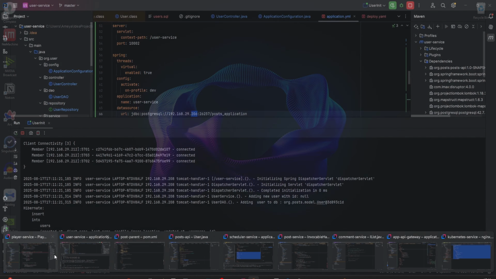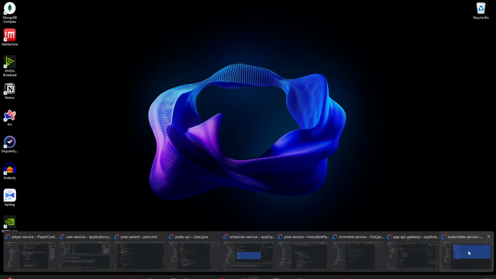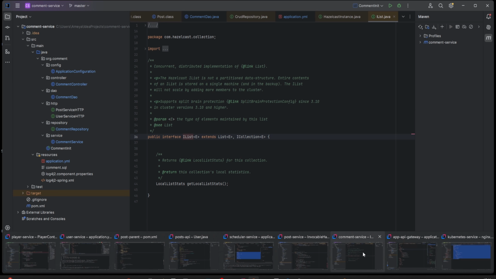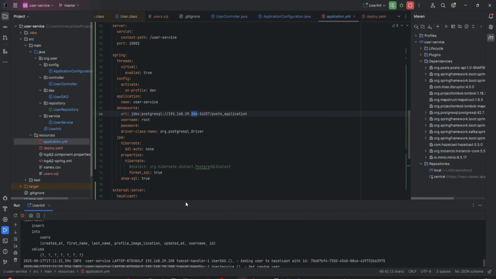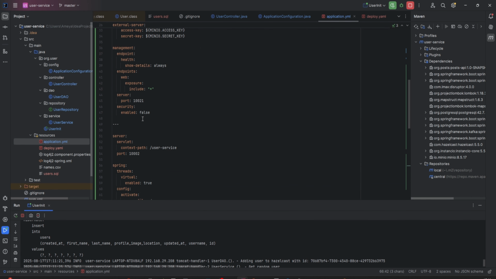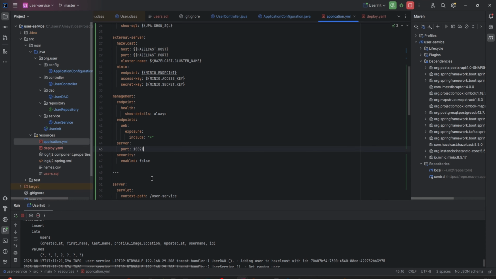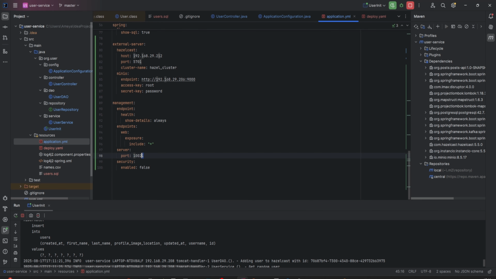So if I go in the user service and I want it to be running on port 10,012, and also over here it'll be 10,012.